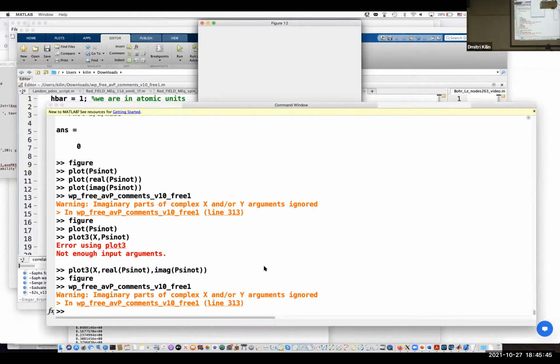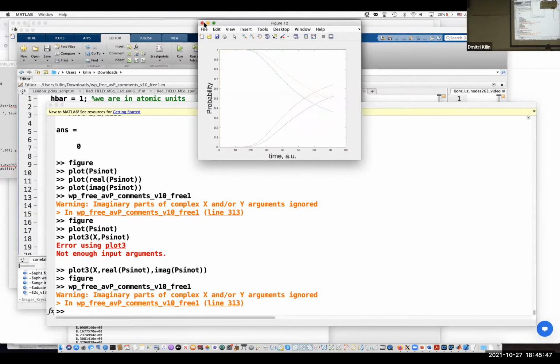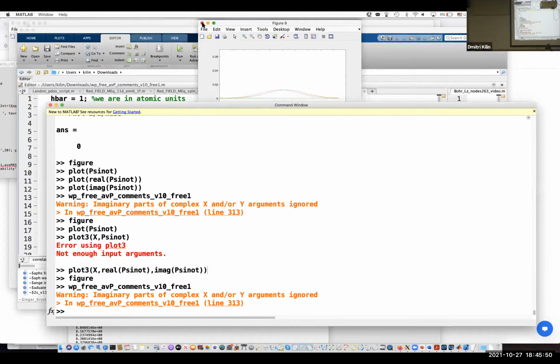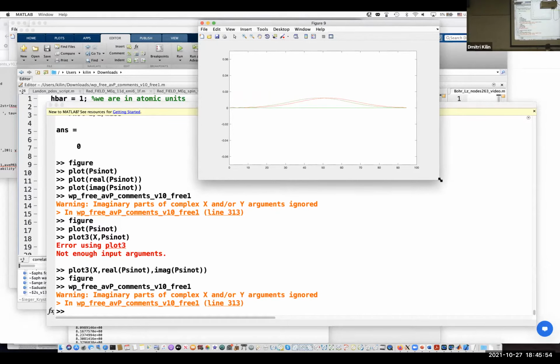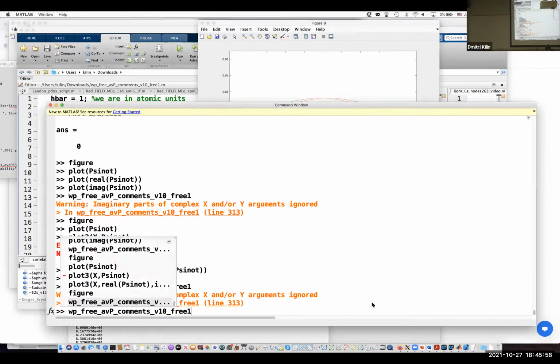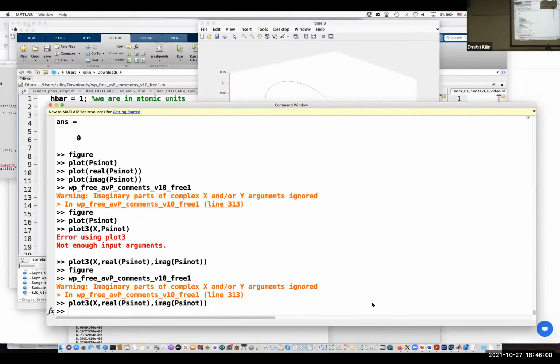And now I can close, and now I'm trying to run the same command.